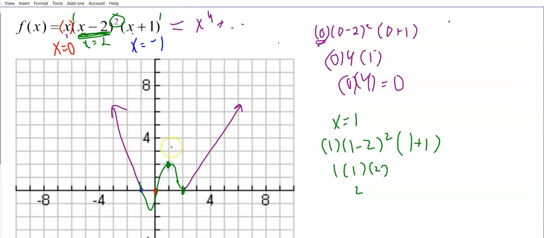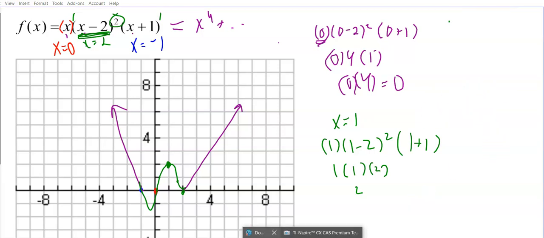Oh wow, that was fortunate, I guess. I just kind of drew a random line there. I didn't know how tall it would go. I plugged in 1, I got 2, so that's the ordered pair 1, 2, which is that point right there. I'm pretty happy with this graph. You could plug in -1/2 if you wanted to make it even better. I'm not sure what this graph looks like. I don't think I have a graph of it.